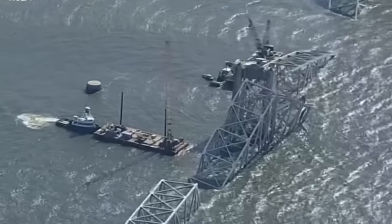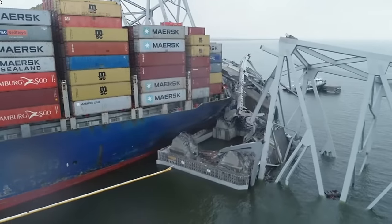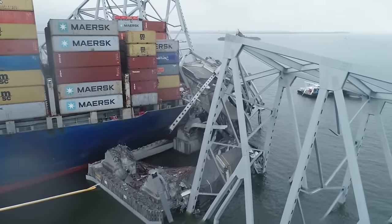What would be the steps for designing and constructing the replacement bridge for the Key Bridge location? Some of you have asked in the comments whether it's possible to reuse the existing bridge foundations. That one pier to the right side of the channel sustained a major impact which collapsed the pier columns, and it's quite possible that the foundations supporting that pier have been damaged as well. But aside from that, if you're looking at a wider span, you would need piers at a different location. In my experience, existing bridge foundations are seldom reused for the construction of a new bridge, and there are a lot of reasons for that.